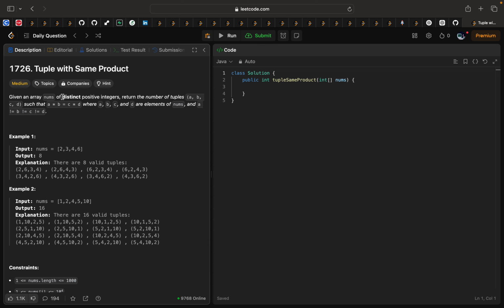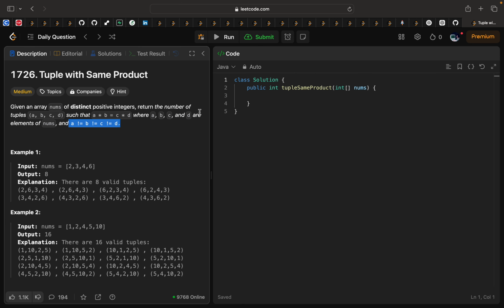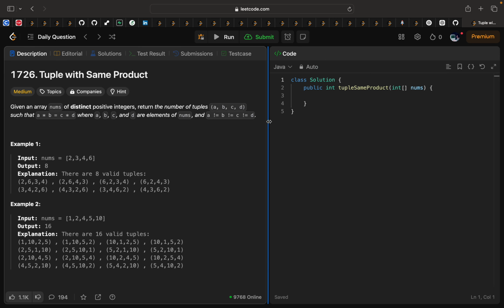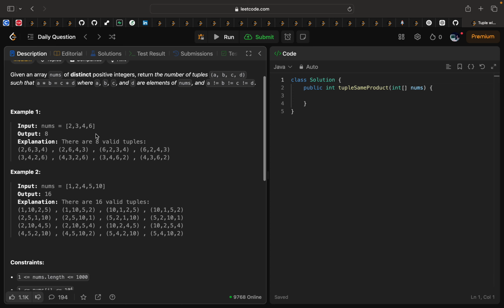I think we can say that we should not take an element twice. If we take an element twice, then this condition will violate. Otherwise we can take any combination of the tuples.